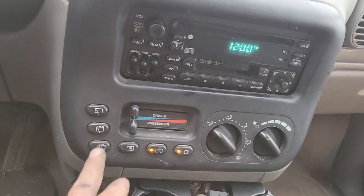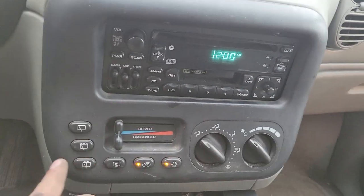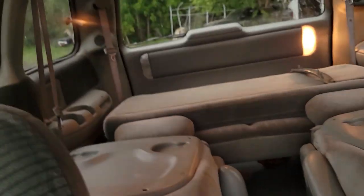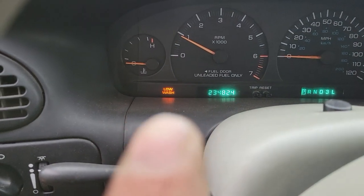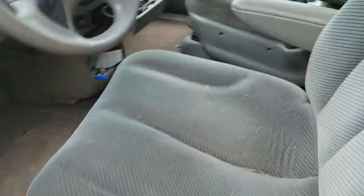So, that's good. Just can't really test the frost. Oh, hey, we got a burned out light. What was I testing? The lock. I just heard it lock. So. Uh-oh. Heck yeah, does it unlock? Oh, like butter.